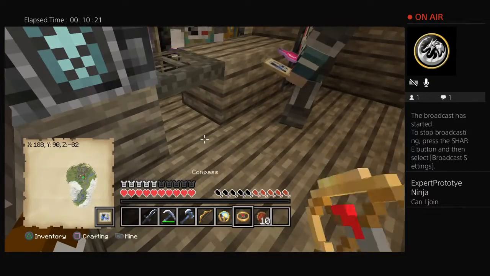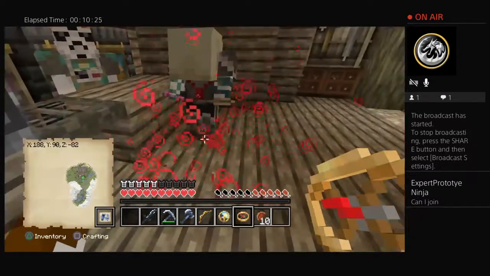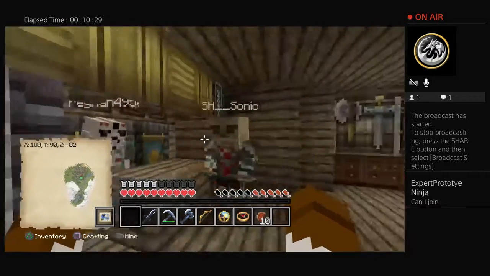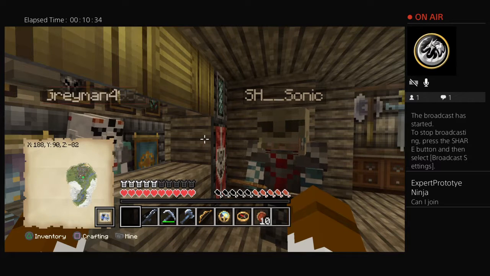So, okay. Oh, that's a compass. Anyways, the compass in your hand actually has animation. That's cool. I never knew that. I've actually never used a compass or a clock in Minecraft at all.